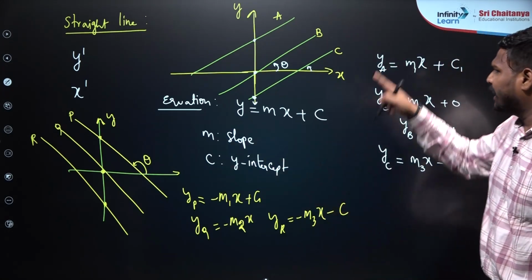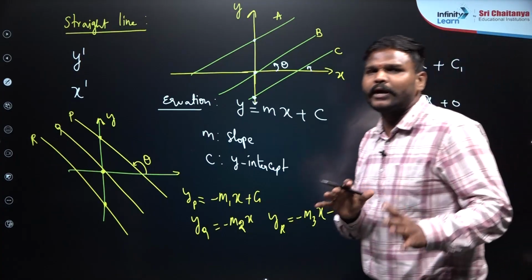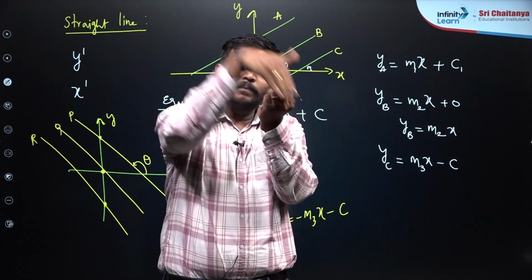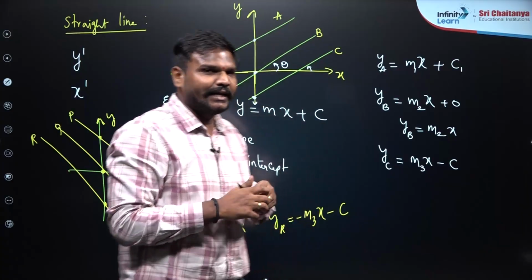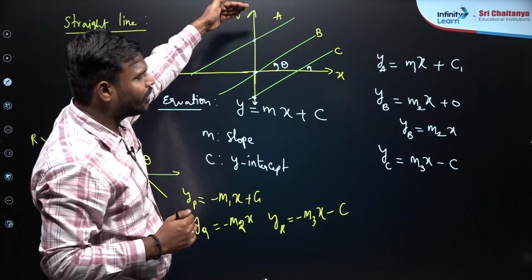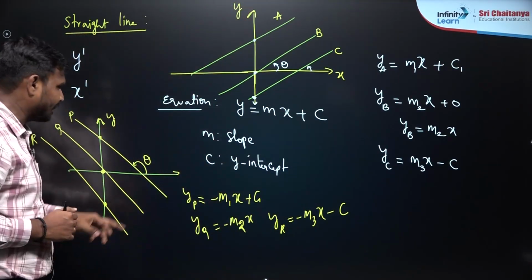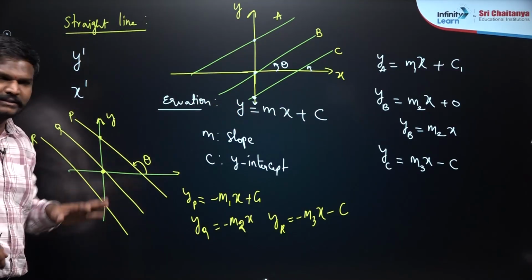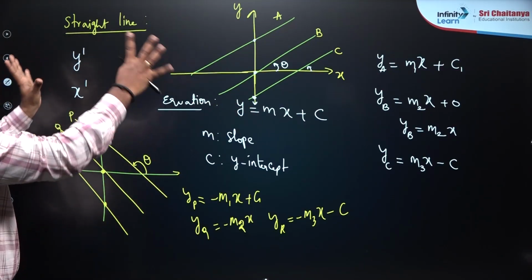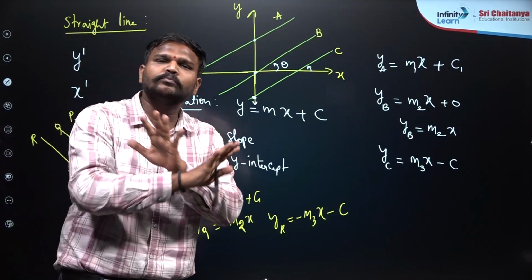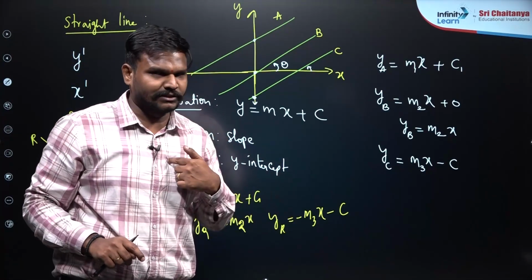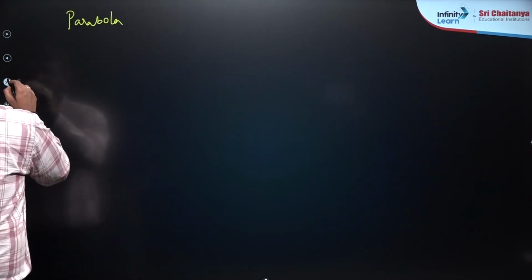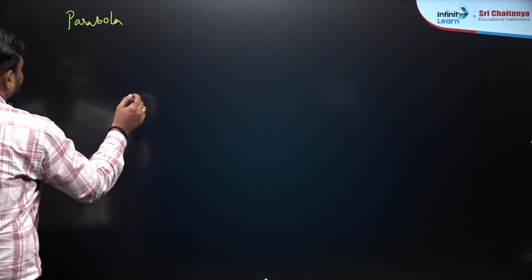So these are the line equations you should know. I hope you understood. Positive slope plus mx, negative slope minus mx, and if it is cutting the axis in the first quadrant, plus c; cutting the axis in the fourth quadrant or below the axis, that will be minus c. Clear? So this much information on straight line is more than sufficient for physics. Got it? Next, parabola. So what is happening in parabola?